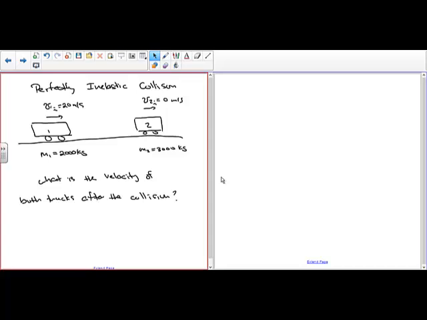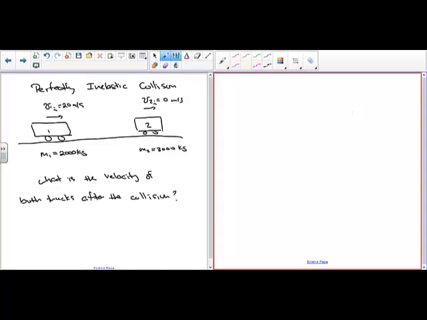So one thing we have to be careful about is making sure that we reflect the vector nature of the problem. And in these one-dimensional collision problems, it has to do with the sign. So if we're defining x positive going this way, then this is moving from left to right, so it's in the same direction, so it's positive 20 meters per second. Here it doesn't matter because it's 0. But that's all that we have to worry about.